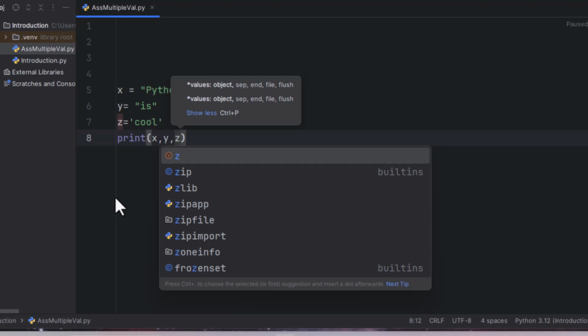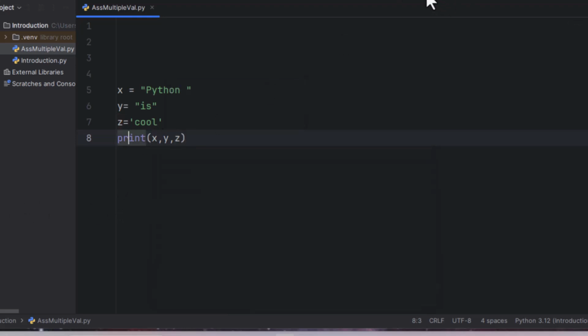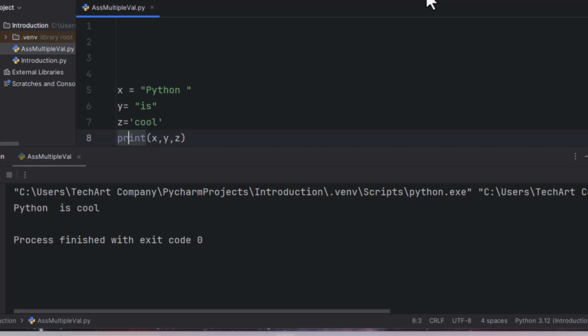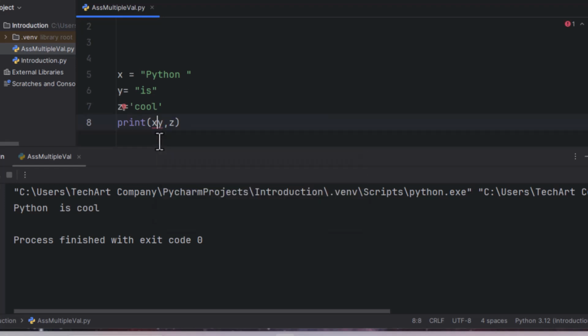Then let's output this and see that Python is cool. So we have output the variables. You can also use the plus operator to output multiple variables, though this mostly works with integers.